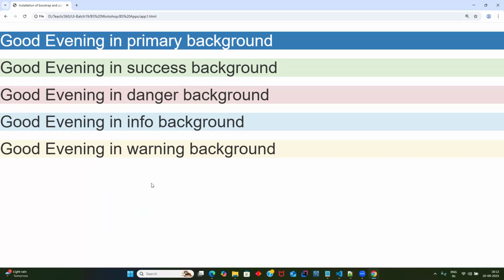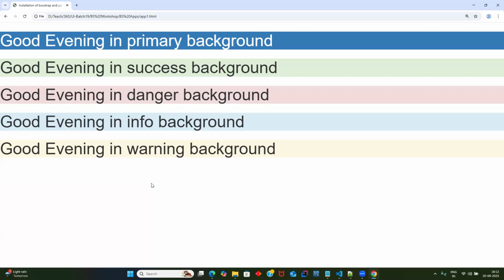You may have a doubt, sir: do I need to use only these colors? No. You can use your own colors also by just giving the color names, or you can go to your color codes website and select a color. But in Bootstrap, they provide these light colors to use, with this naming convention. We have to use the same naming convention: primary, success, danger, info, and warning. Make sense, everyone?